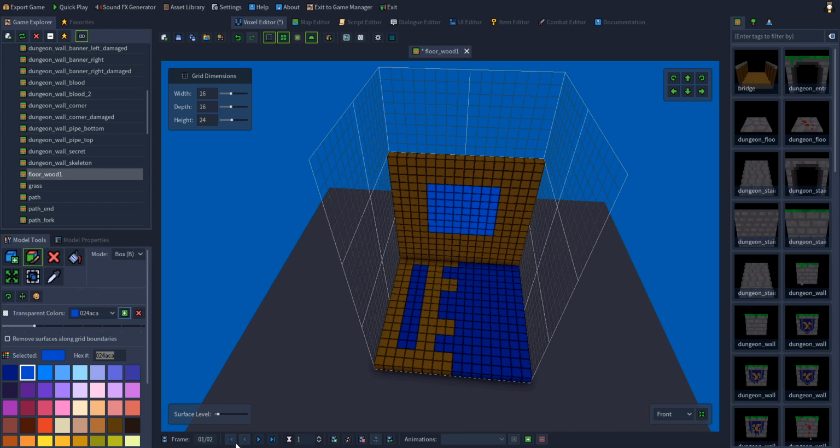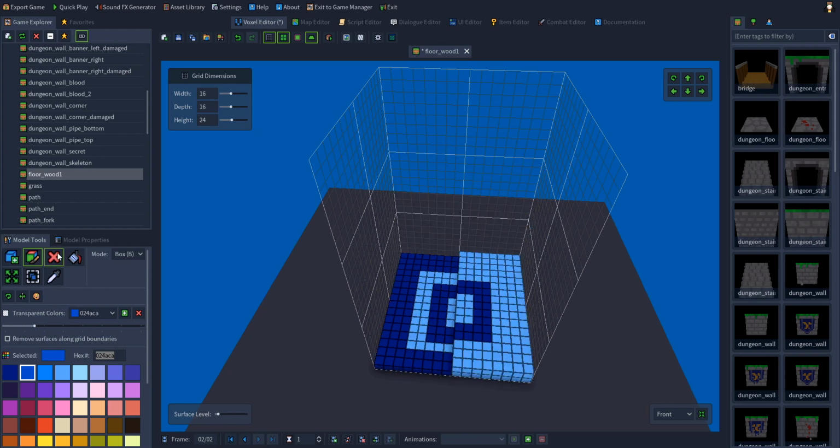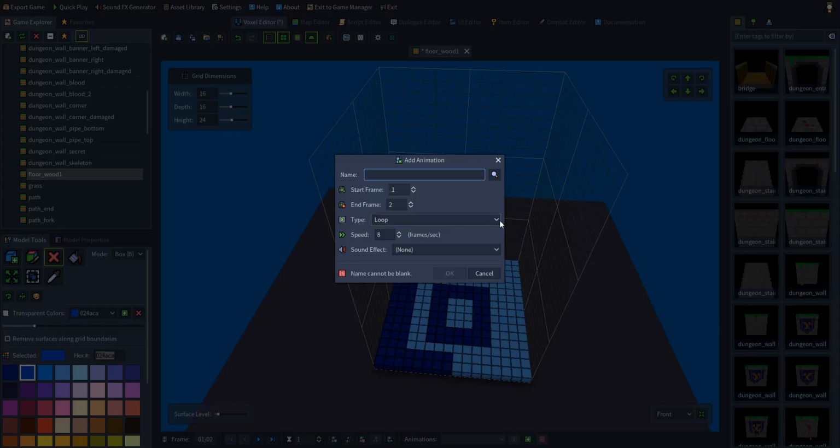Now the other things we have are the frames. That's for making an animation. The options we have are to add a new empty frame. We can duplicate a current frame, which is normally much faster, and just move what you need, and you can delete frames and move them back and forth. Now this is the first frame. Then we add animations, which can make them loop. We can make them ping pong, which goes out and comes back. It'd be like a door opening and closing and repeating.